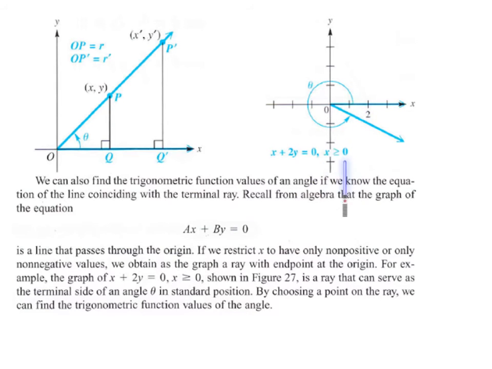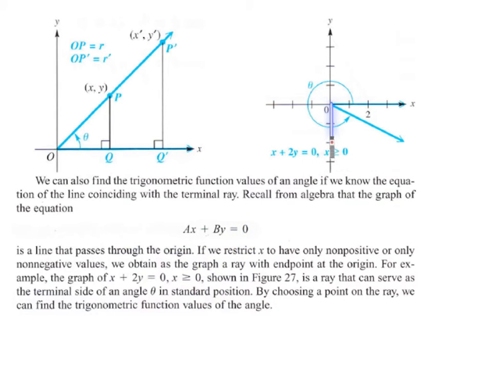So you'll be given something either stating that the x values are positive, so if you're looking at x plus 2y equals 0, then you would ignore this part of the line out here. Or if they say x is less than 0, then we would only look at the part of the line that's over here and not this part for the terminal side of that angle. So pay attention when you are looking at questions like that. If you are looking at the x values being greater than or equal to 0 or less than or equal to 0, it makes a big difference.